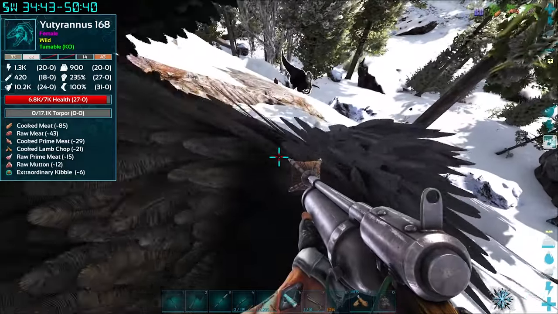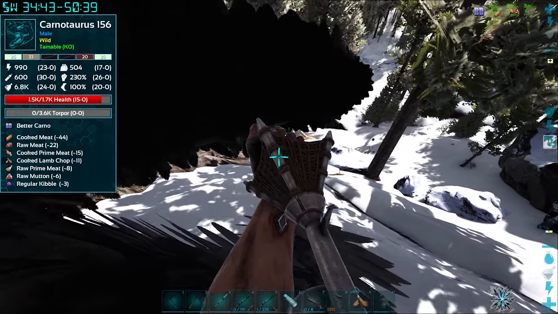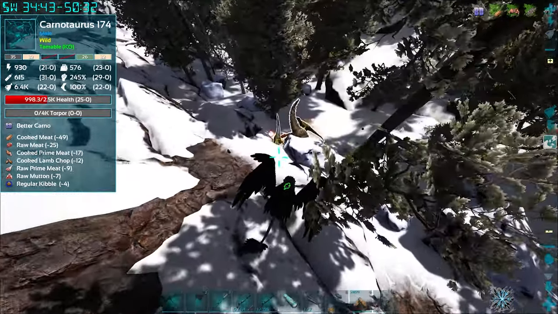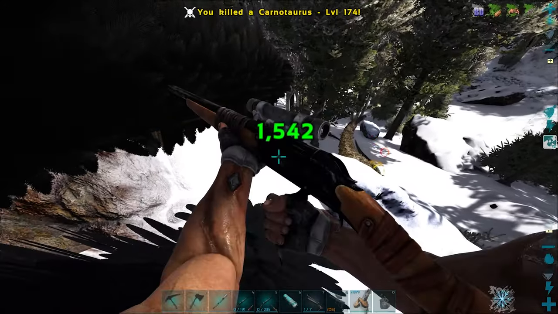You know you want to come up. There you are. Okay, we got the UE anyway. So we are going to need to get rid of these carnos now. So that shouldn't be too much bother. There's one.